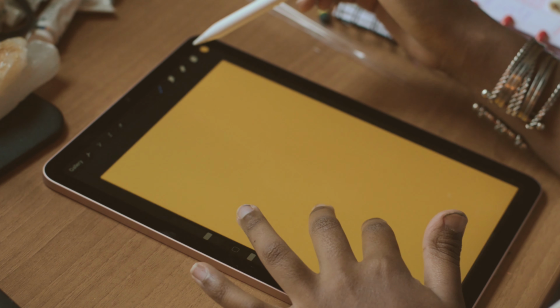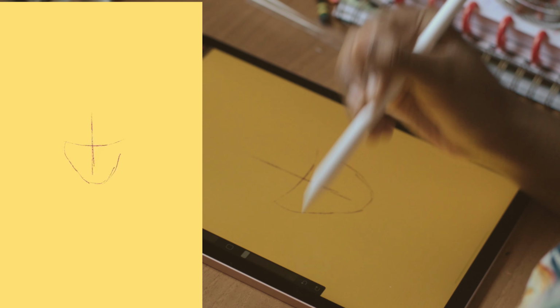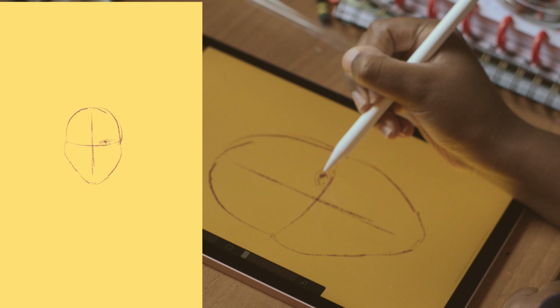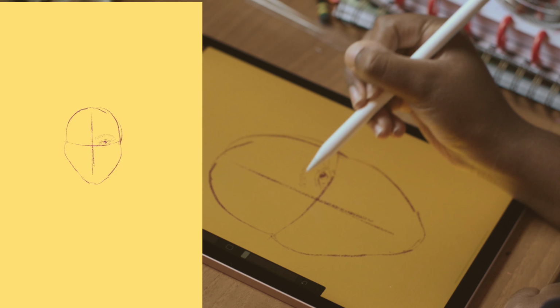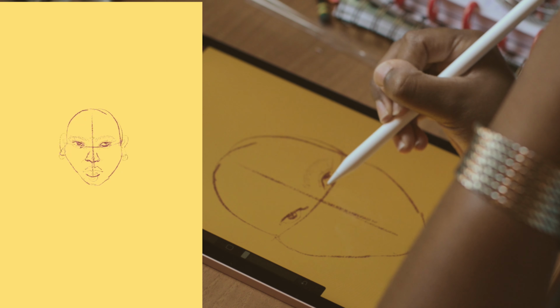I ended up getting the 64 gigabyte for the iPad. I was going to get the I think it was 248, but it was a lot more expensive, and honestly I was thinking I will just transfer my drawings to my computer if I need more storage, or I can just upload it to iCloud. And honestly, I think it's a better deal to get the 64 gigabytes, and it works perfectly.